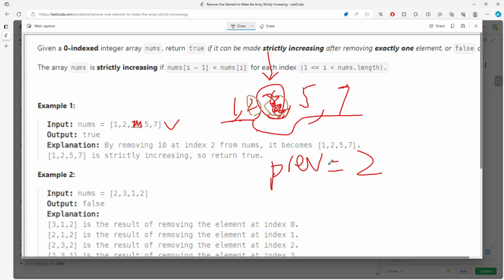They are the same. So the next value is going to compare with 2, right? So this will be it.